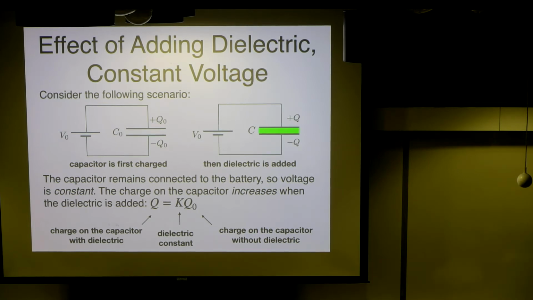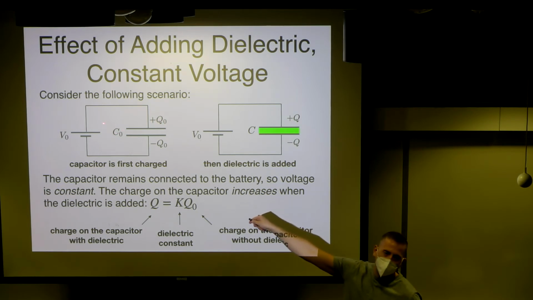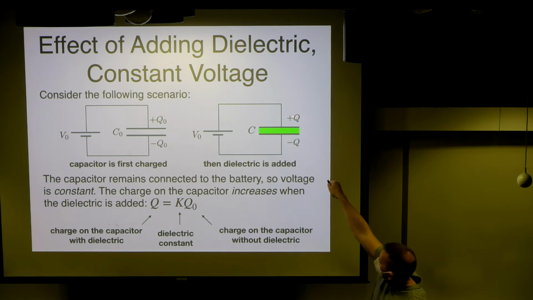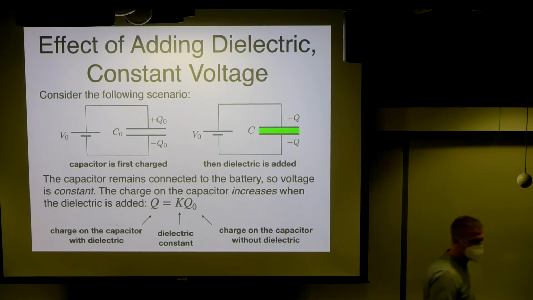Does that make sense? Now, can anyone remind me, what can I use as a formula for the voltage across a capacitor? It's Q over C, right? So the voltage to start off would be Q naught divided by C naught, correct? And then the voltage at the end would be Q over C, but those are the same voltage. That's the idea. Let's work out the consequence of that real quick.